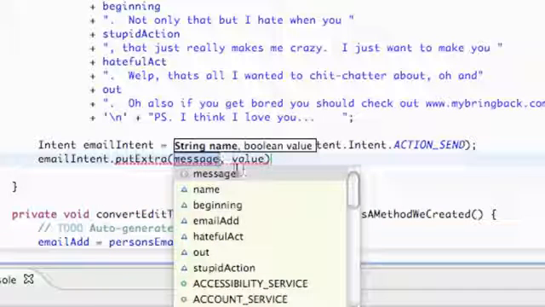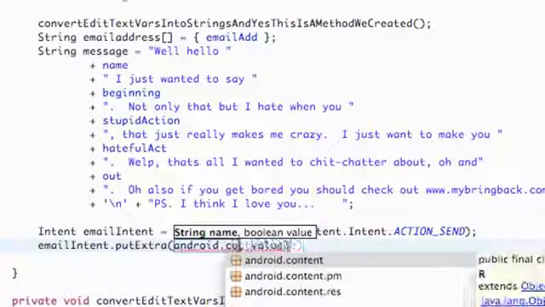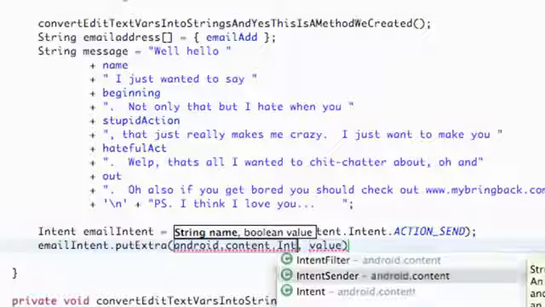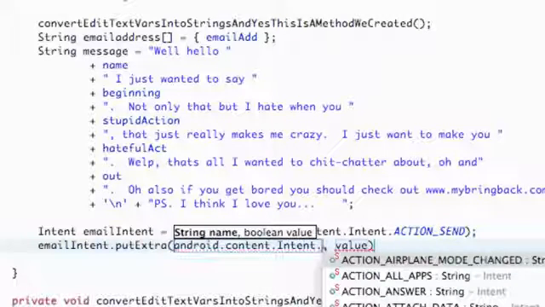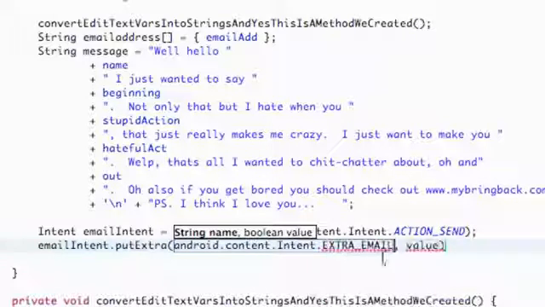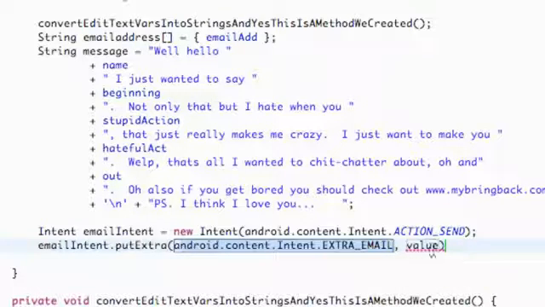So we're just going to click on one of these, and for the first one, again, it's kind of a string reference, and again we say android.content.Intent.EXTRA_EMAIL. And I'm just going to scroll through here. Basically what this action name is going to refer to is what email we're sending to. And for this one, it's going to take a string array. So that's why we had to create this string array right here, even though we're using just one string for the most part. So this has to be a string array, otherwise it's not going to work.